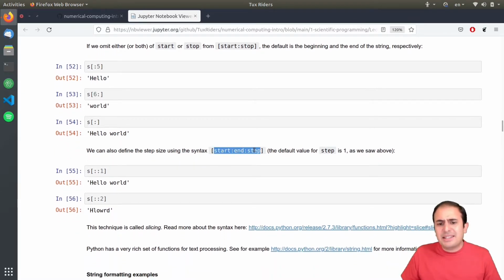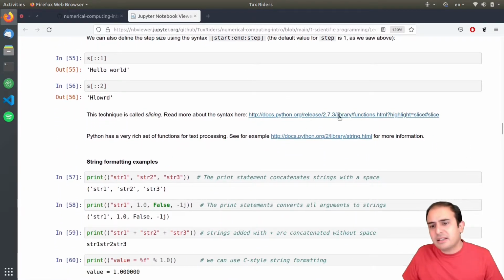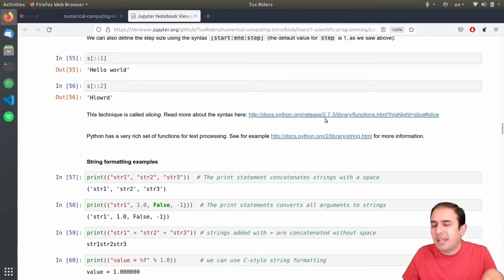And there is also this form that says start and step. I think it is a bit different from MATLAB, because in MATLAB it is start, step, end. I'm not sure, I think. But yeah, that's more or less the same. And you can see that the references are for Python 2, but make sure to check them out for Python 3.